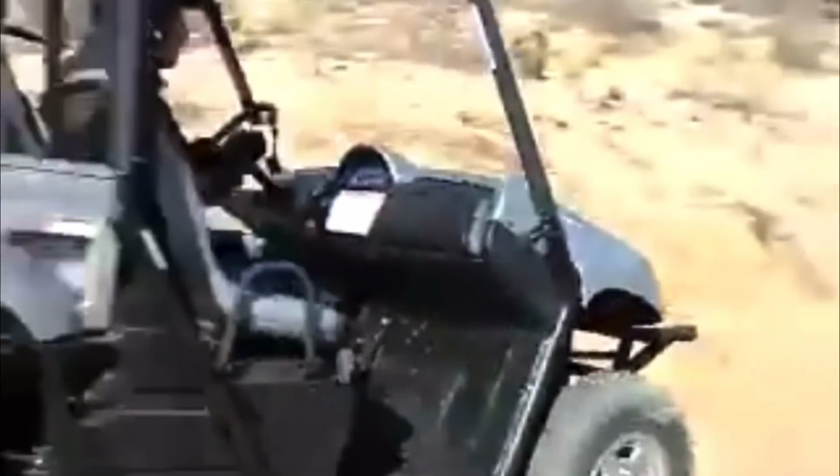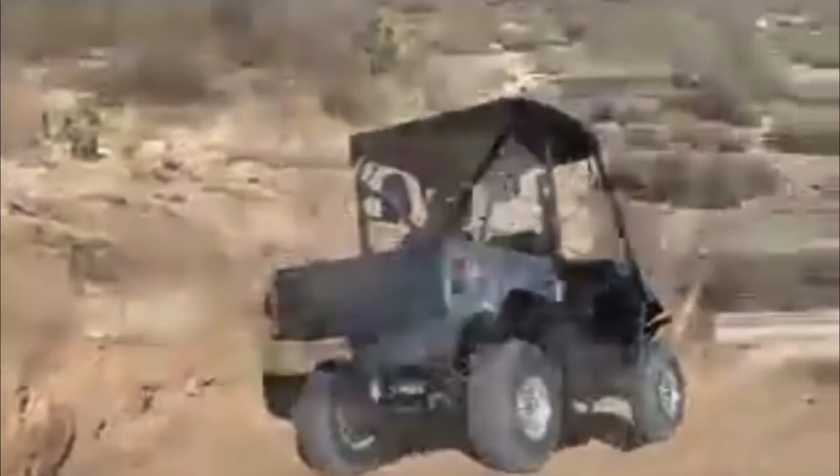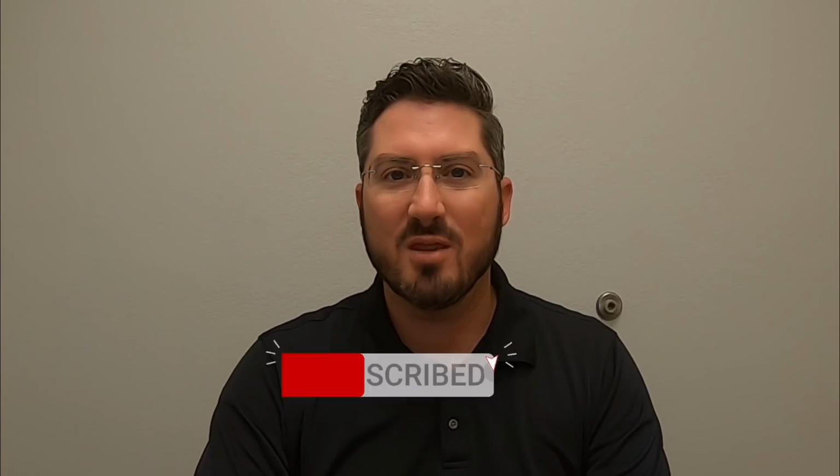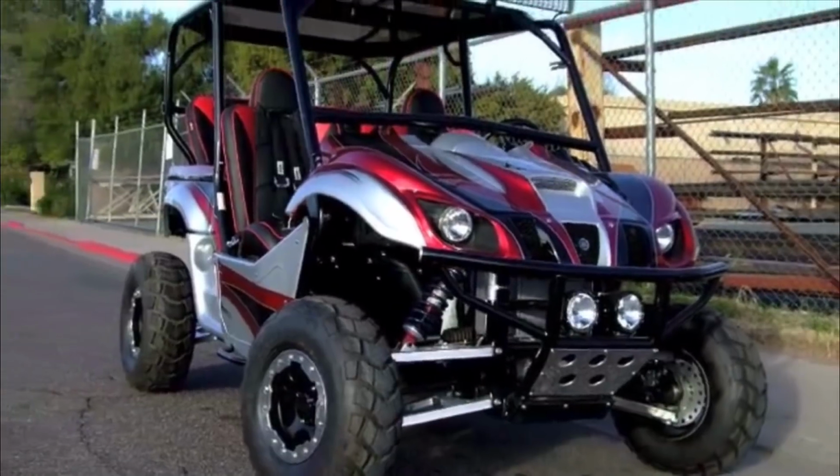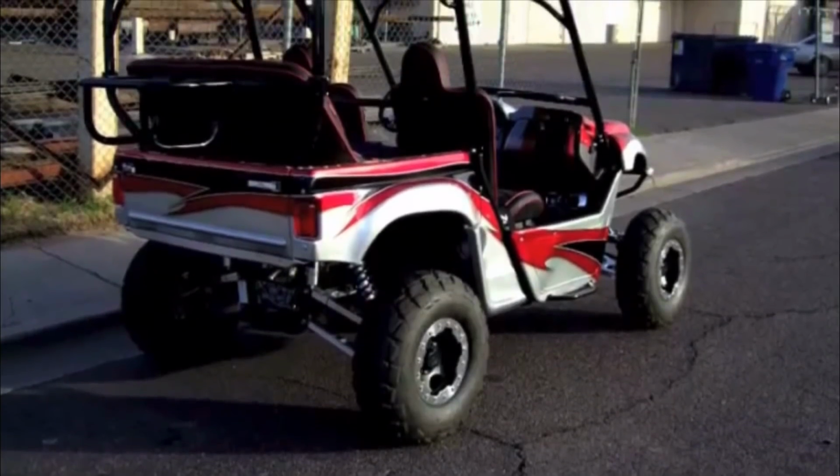So for years, Yamaha has been a leader in the power sport industry. From being one of the first teams to run a 4-stroke in the Supercross series to the introduction of the Yamaha Rhino back in somewhere around 2006, 2008. That machine became one of the more popular machines that you would find at the dunes and one of the first UTVs to be customized to a large extent. I would even say that Yamaha was partially responsible for popularizing the UTV segment. They have always been part of the conversation in the power sport industry.